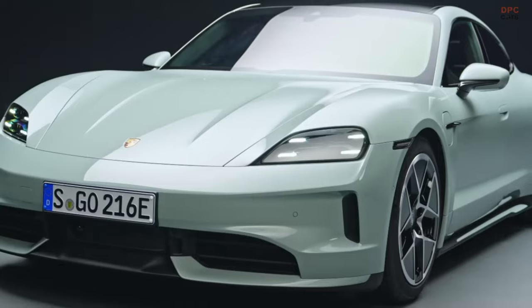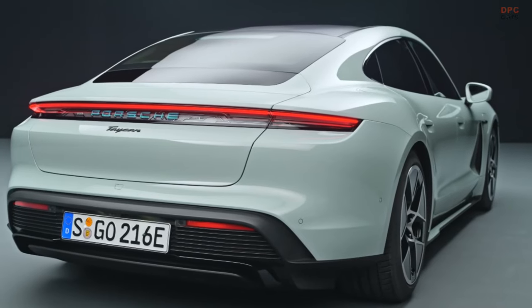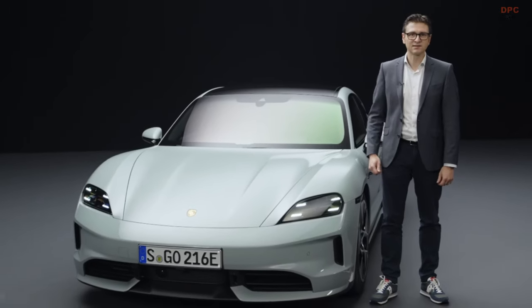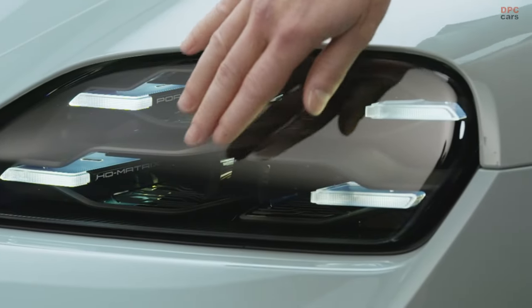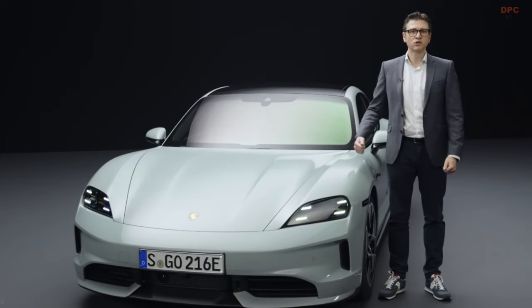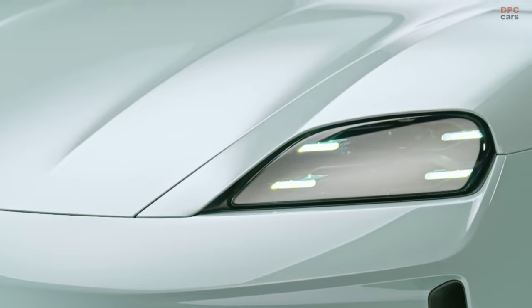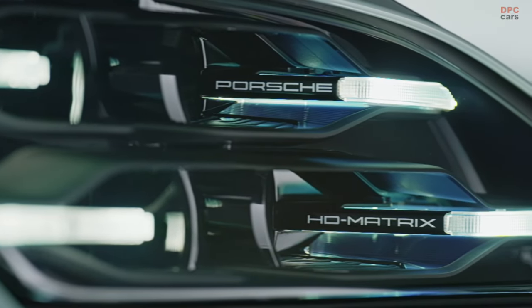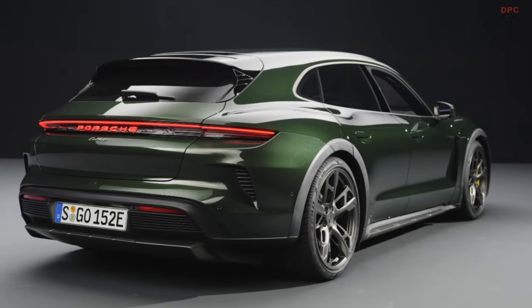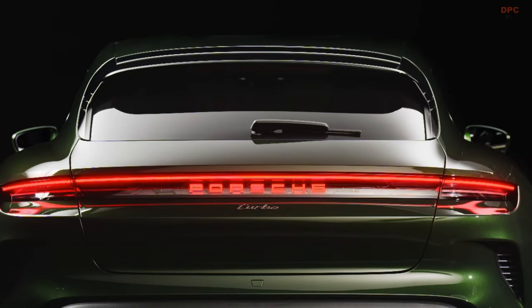Let's start with the design. With new front sections, new rear sections, and new headlights and rear lights, our colleagues at Style Porsche have further sharpened the clear, purest design of the Taycan. The flat headlights give the Taycan even more width and sportiness. The new LED main headlights with high-resolution HD Matrix technology and 32,000 LEDs now produce the typical four-point graphics even at night. The Porsche lettering and the light strip at the rear is now available with lighting and animation on request for the first time.